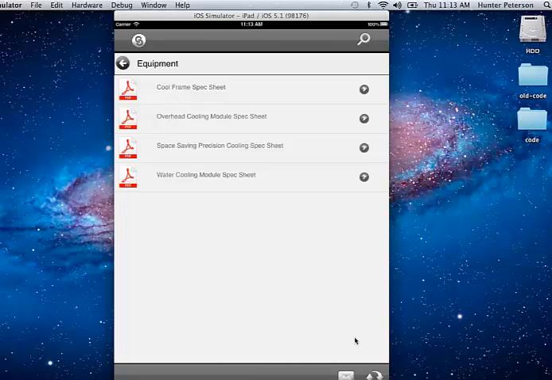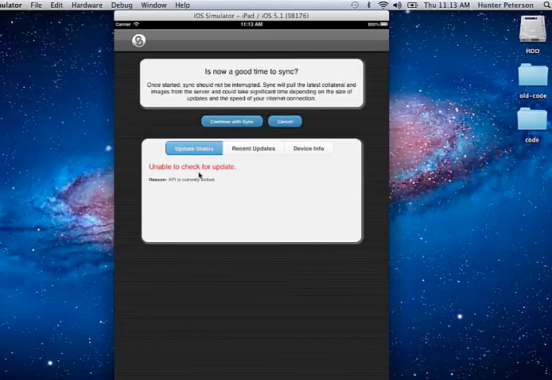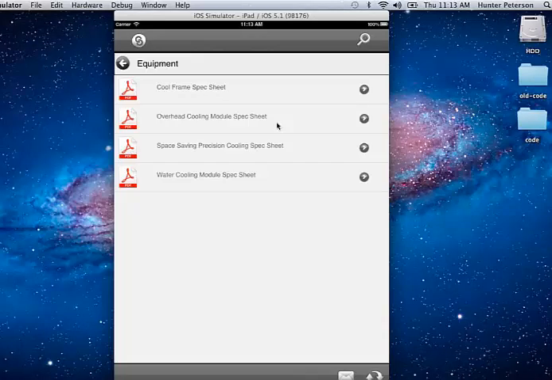And then last, we have the sync feature. Like we talked about earlier, anytime any changes or updates are made, the administrators can go in on the web portal and add in that new video or that new pricing sheet. Then all they have to do is click the sync button, and it's going to let them know if there's information available, and they'll just push sync and update the latest information.